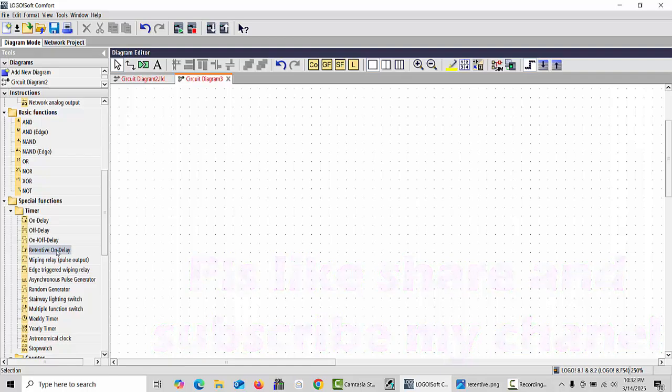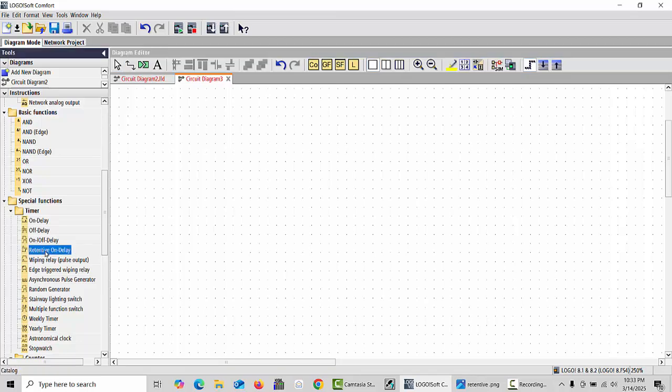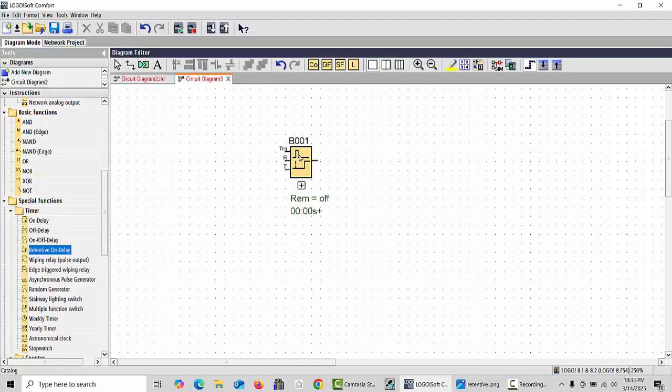In the timer section you can find the retentive on delay timer. Directly you can choose this one and place it anywhere on the page, and if you would like to make some arrangements, you can pick and drag it anywhere.